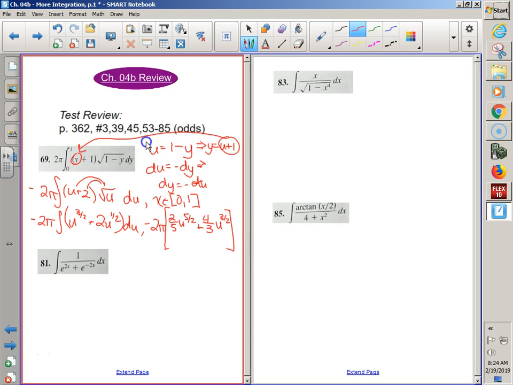Remind me, guys, how do you do u bounds? Yeah, plug in. So we're going to have to plug in u of 1 and plug in u of 0 because those are my old bounds. Plugging in 1, 1 minus 1 is 0. Plugging in 0, 1 minus 0 is 1. So I have 0 on top, 1 on bottom, which is kind of weird, but that's okay. If you guys want to switch them and make that a negative, you can. Technically, since we're just solving for a number, I'm not going to stress about rewriting it.